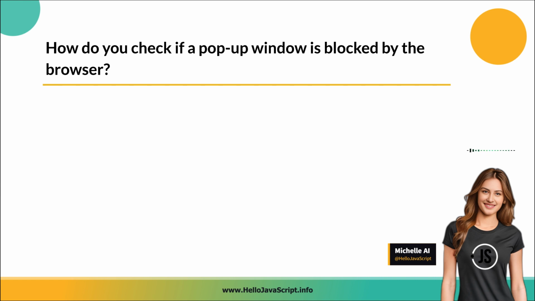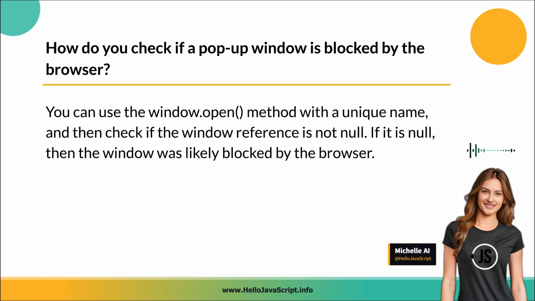Let's look at the next question. How do you check if a pop-up window is blocked by the browser? Here is the response to this interview question. You can use the window.open method with a unique name and then check if the window reference is not null. If it is null, then the window was likely blocked by the browser.